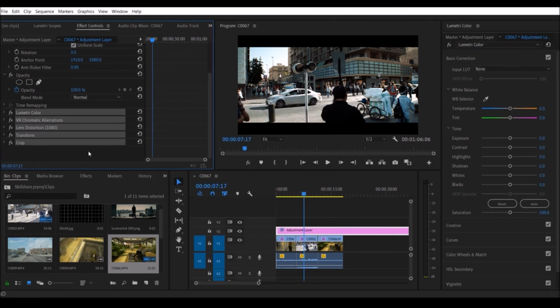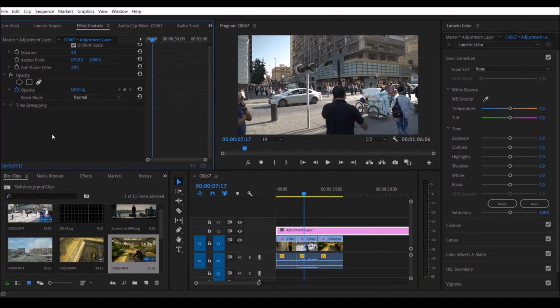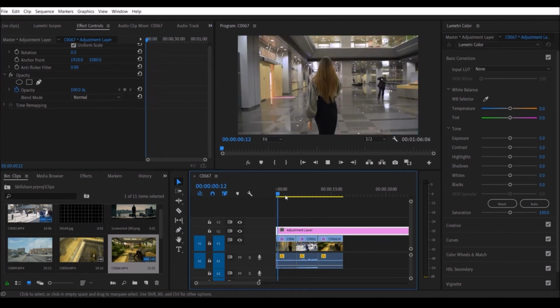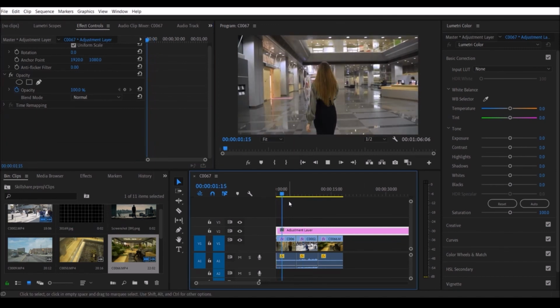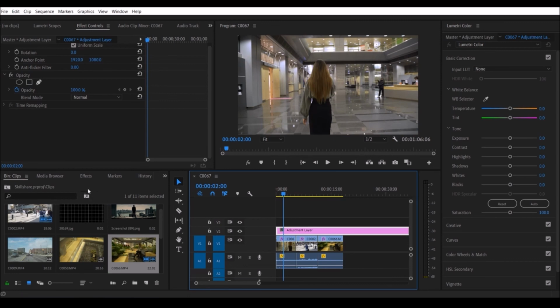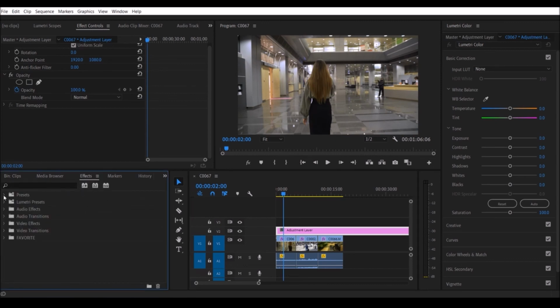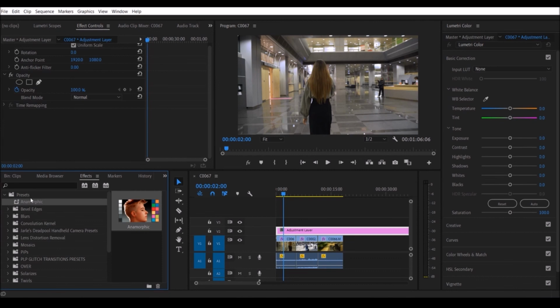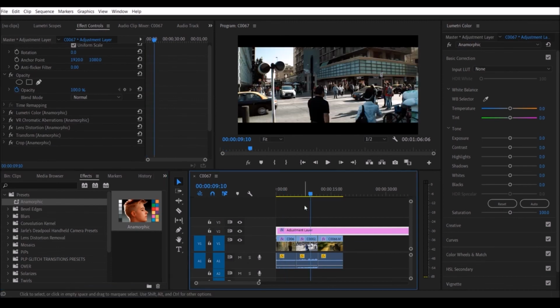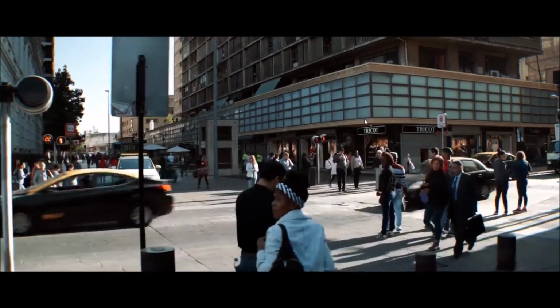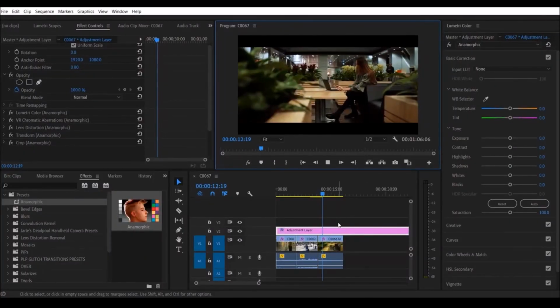And now let's delete all of our effects. So now we have our original image here. And if you go to Effects, go to Presets, you can see our Anamorphic preset here. Just drag it to the adjustment layer and you're done. Just like that, in 1 second, you can create your cinematic image.